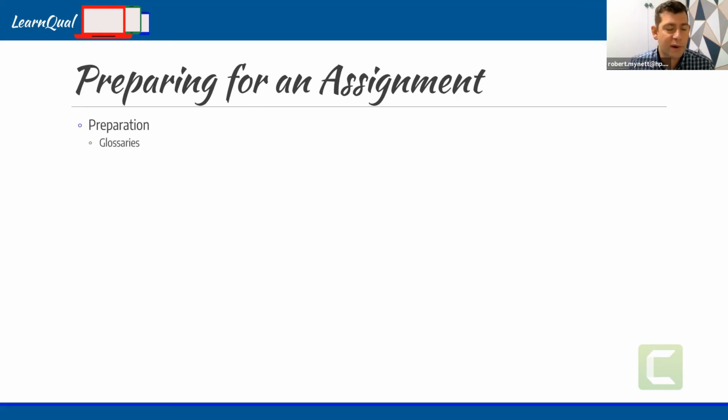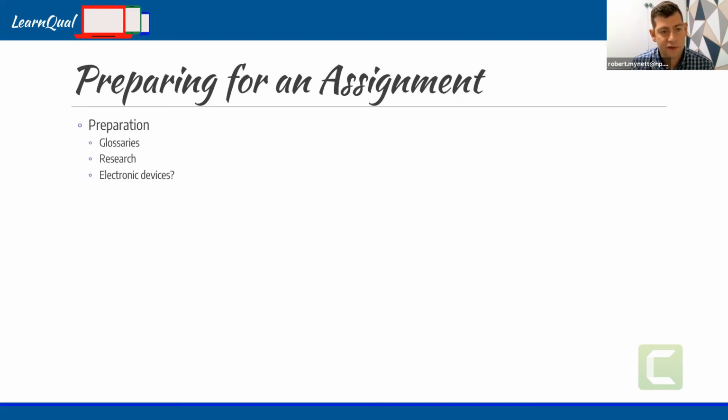And when we talk about preparation, it's creating glossaries, it's doing your research, it's making sure all of those specialist terms go into your glossaries. And it's also potentially using electronic devices. So just a note about that, some interpreters use glossaries or apps with glossaries on them on a phone or a tablet or something like that. If you are doing that, there's a couple of things to keep in mind.